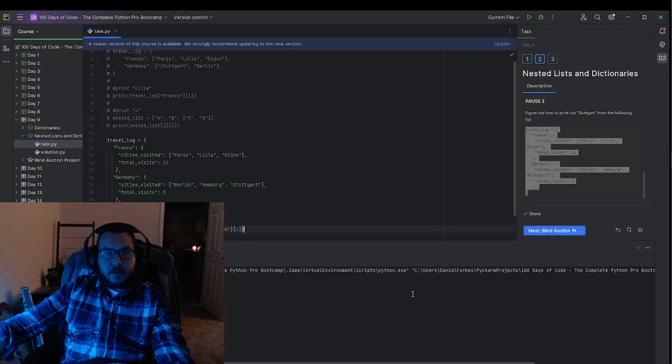So if they answer yes, then we're going to clear the screen and go back to here, ask for another name, another price, and so on and so forth. But if they say no, everybody's done with bidding, then we're going to call some sort of function that is going to loop through our dictionary that was created here and find the person who had the highest bid value, declare them as the winner and print out their bid. So it's a relatively simple program, at least compared to other things that you've built so far. So this is the time to pause the video and give it a go. And let's get to it.